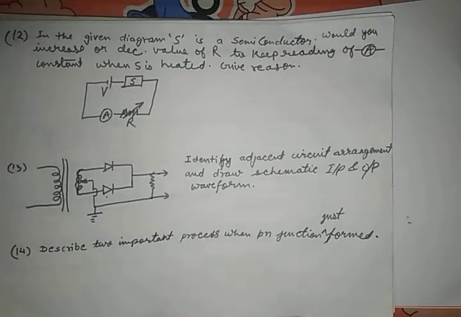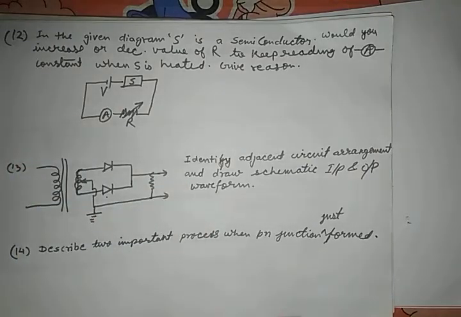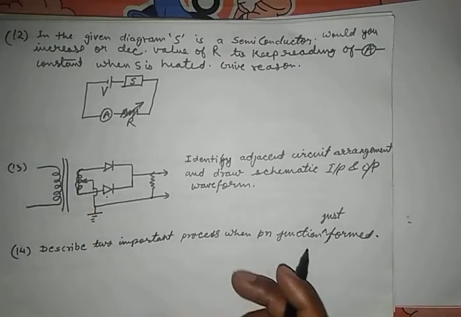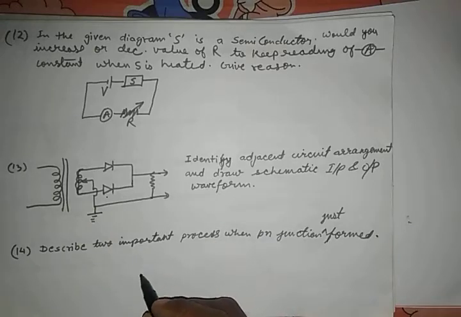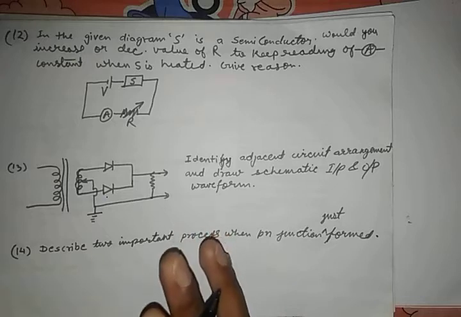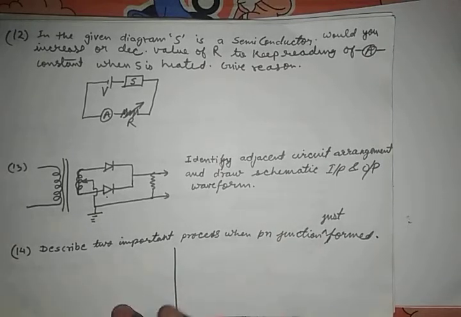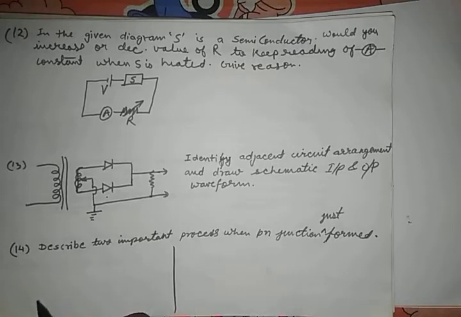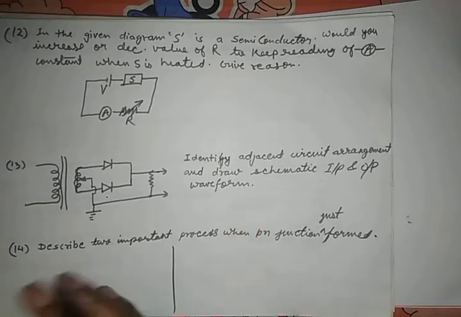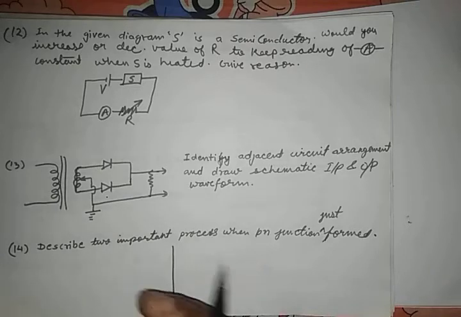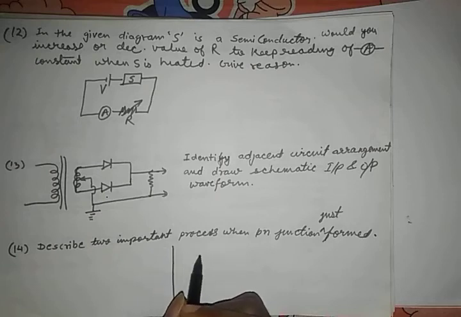Well, I'm going from 14, then 13, then 12. I want to spend more time with this question. Describe two important processes when a p-n junction is just formed. In my lecture, I told you about that, but didn't use that term. I'm not distinguishing between them, just describing both of them. That is why I have made these two columns to list them, not bringing out their differences, just telling those two processes.